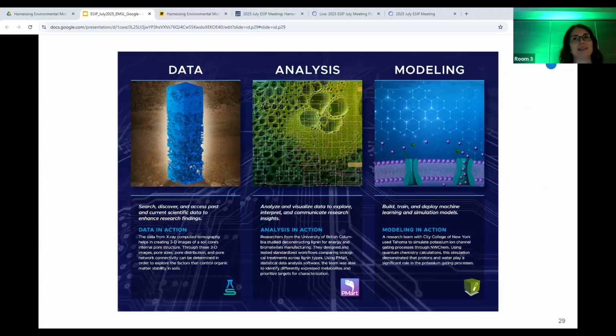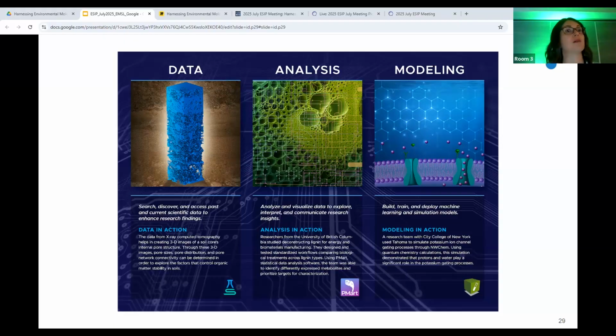I have just three more quick examples. And the thing that I also wanted to highlight is, Sarah was talking about these different instruments and how those analyses are part of the MONET program, but we also use those same instruments in other projects. So we've used those 3D images of soil cores from the XCT to determine pore size, distribution, and the connectivity. And then we've been able to explore the factors that control the organic matter solubility in soils using that.